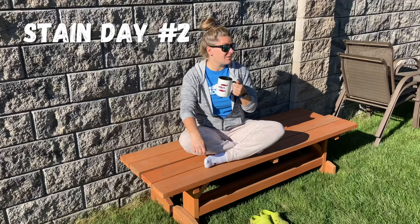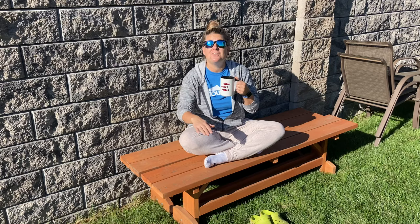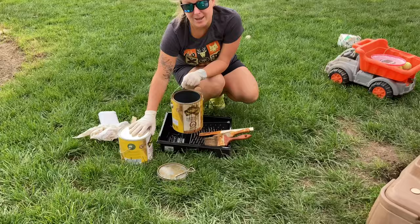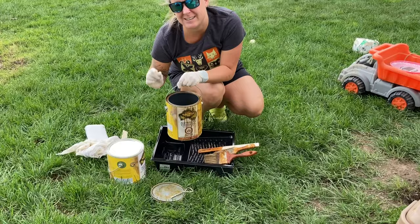It's early in the morning — I'm going to have some coffee to give myself some energy to finish the final day of my deck staining project. I have half a gallon left and I need to open up a new can of stain. I'm going to blend them together, just in case one of the tints is off by a little bit. If I blend them together, there's a better chance of it looking the same for the rest of the deck.